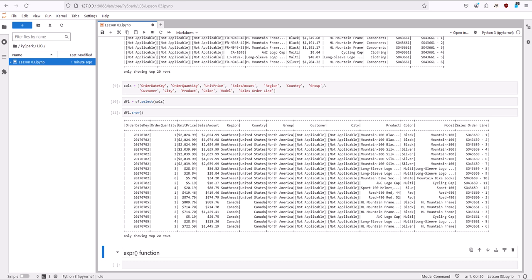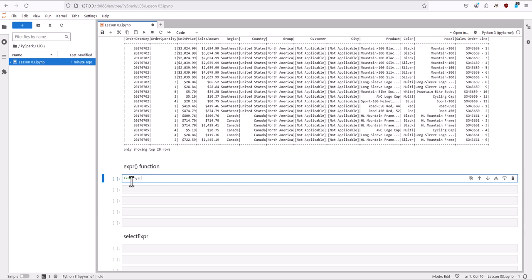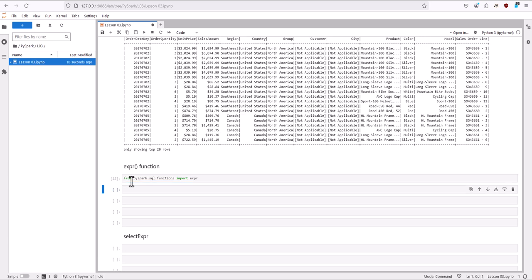The expr function allows us to write SQL-like expressions directly in our PySpark code. But first we need to import the expr function here. Let's say something simple. For example, if we would like to combine two columns, say we have a column called SQ and another column called color, and we want to add them with a hyphen between them to create a new column. So how will we do that?